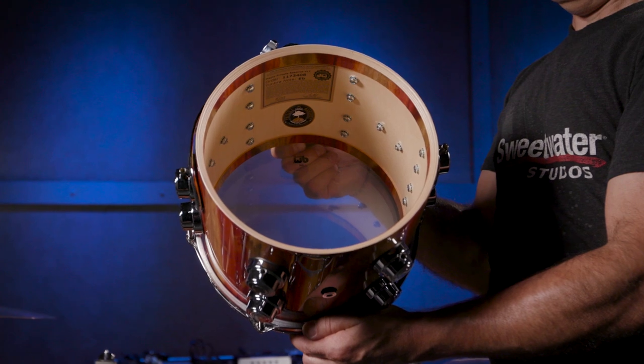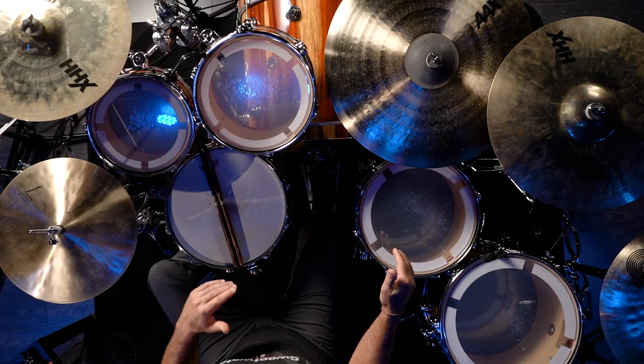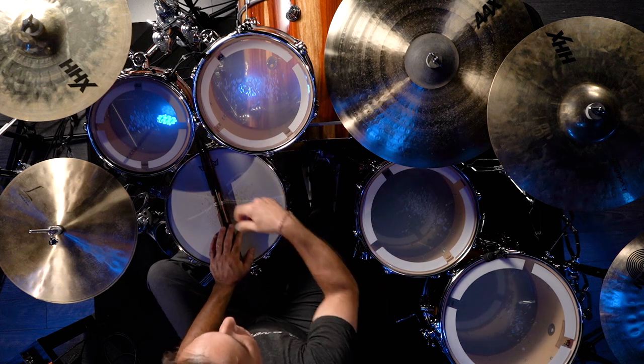One more thing I want to mention about the shell construction here is that there's reinforcement rings on the inside of every drum, including the kick drum. And those reinforcement rings also have the Padauk veneer, so it's really beautiful to look at from the player's perspective. You can't really see it from the audience perspective. When you look into the drum with these clear heads, you could see the ring of the Padauk veneer.